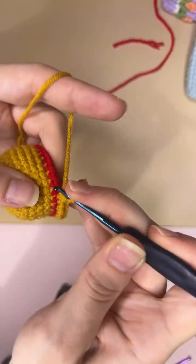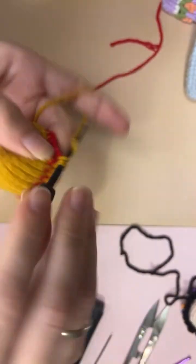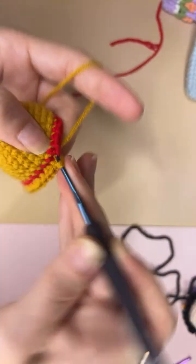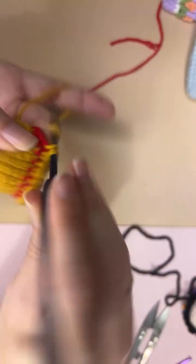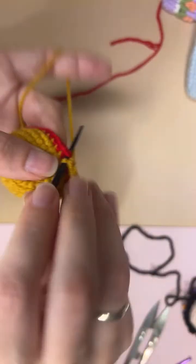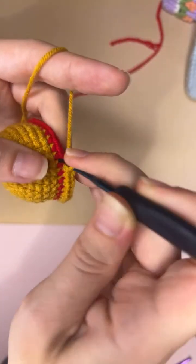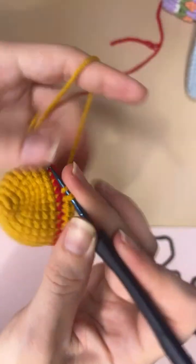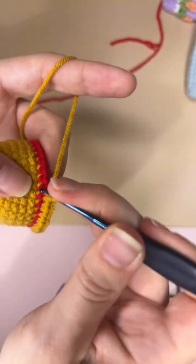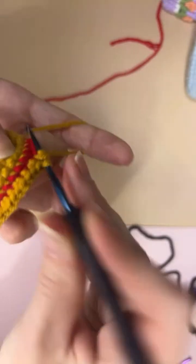Okay, so that's just a little tip for you. Once you start the brim of your hat and you don't want it to curve, do single crochet increase all the way around. So that's just a tip. Single crochet increase, and it's almost 10 now, so I should hurry because people here are going to sleep. I don't want to be too loud for them. I'm trying to keep my voice a little quiet as well.